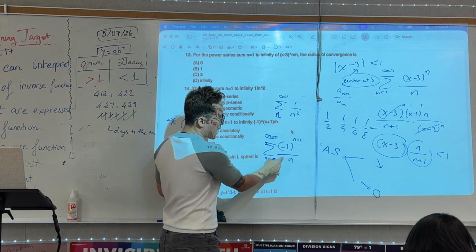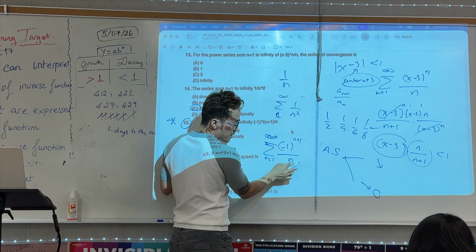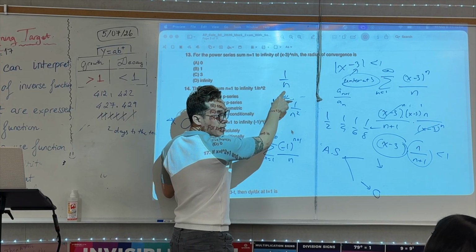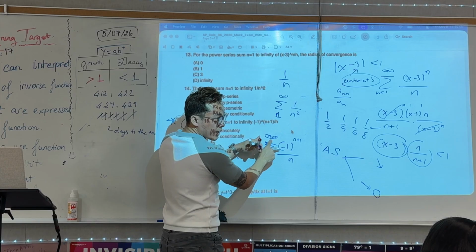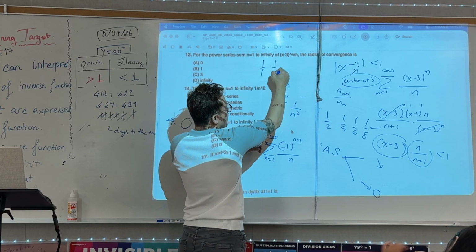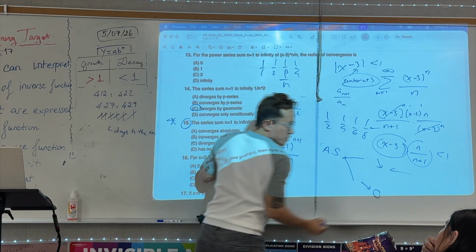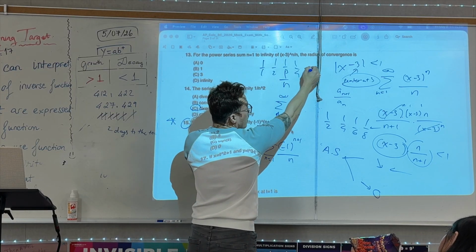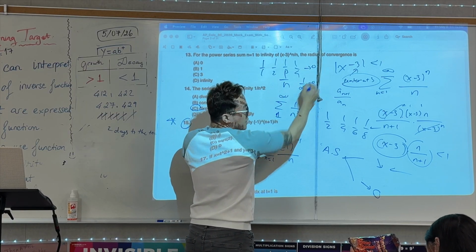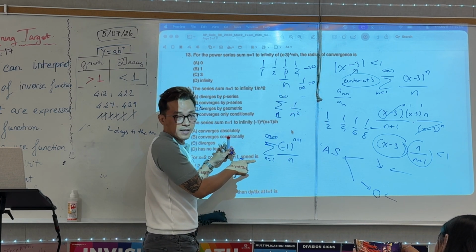Now look at this guy, 1 over n. You don't need to consider the alternating part anymore. Just consider what we have left. Is it a decreasing function? When n is increasing, is it decreasing? You have n from 1 to infinity, so you're gonna have 1 over 1, 1 over 2, 1 over 3, 1 over 4. Is it decreasing? Yes, so decreasing. Check mark, done. Is it going to 0? Yes, it approaches 0, because 1 over infinity is 0. So this is convergent.